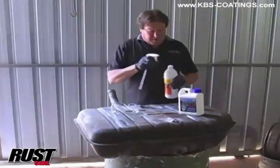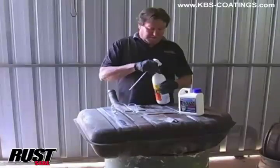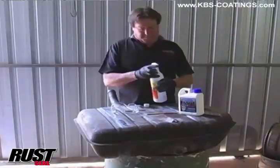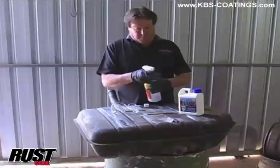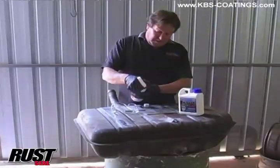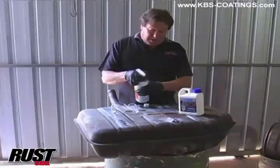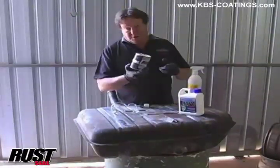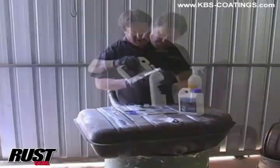Comes complete with the kit. Just put your sprayer in there, and we'll use that way. Just prime it up, boom. It's coming through now, but we do want to actually do the cleaning first, and then we're going to go through with this RustSeal. The one I said is a hammer tough finish.